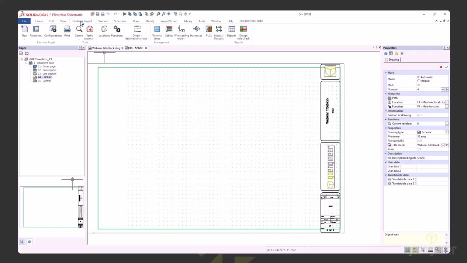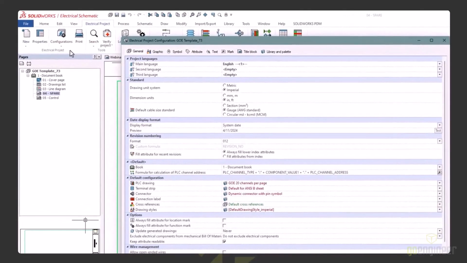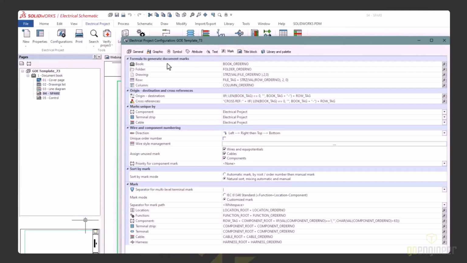In a template, you are going to have that option of figuring out how you want to mark your rows. So if I go to the drop-down arrow for configurations, I can go to marks. And I can see up in this top section here that there is a row, a column, and a drawing number. Now the drawing number that I am using, notice that mine have leading zeros.